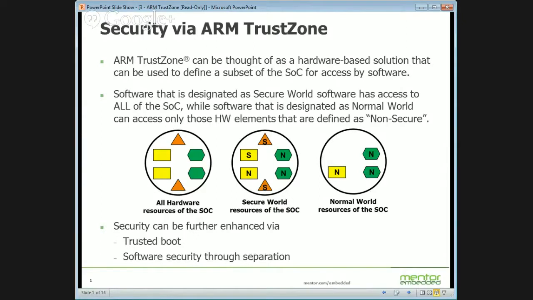And this is how you can, for example, take a piece of memory, put your keys in it, and then claim that it's a secure world. So applications running in a normal world, such as Linux applications or an RTOS or other things, will not be able to access that IP or those keys.